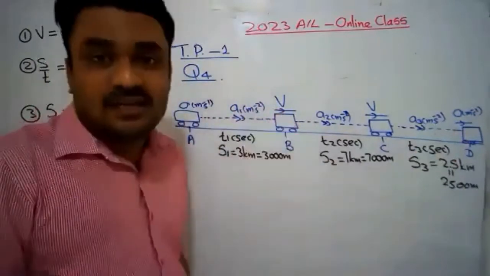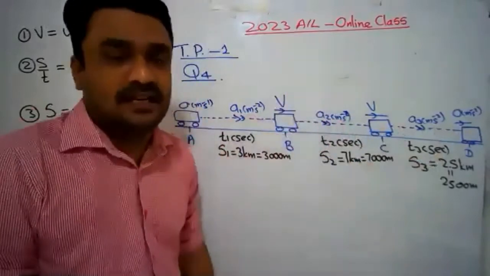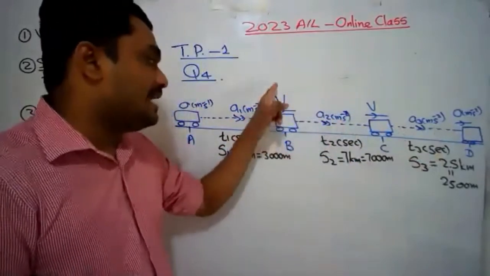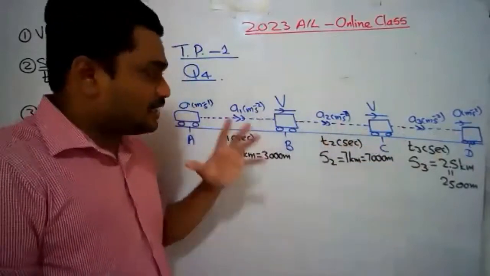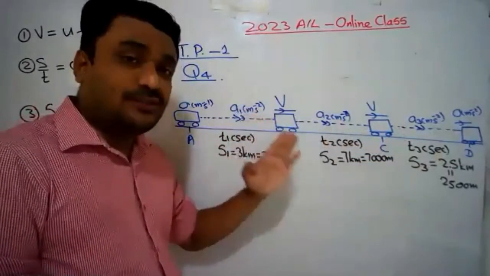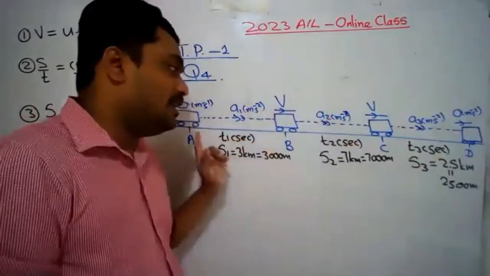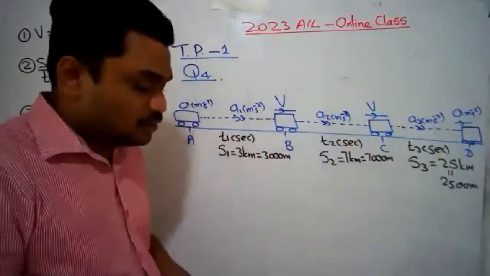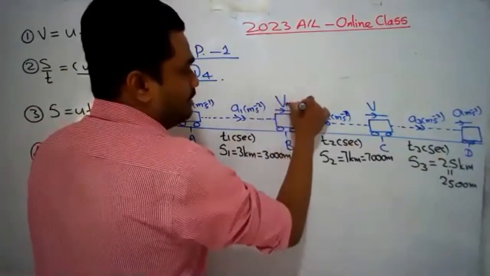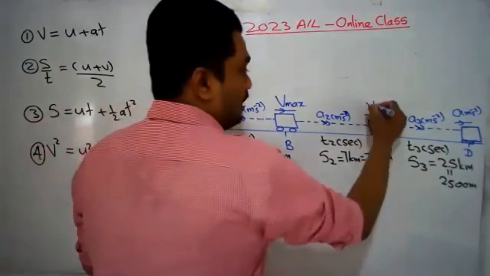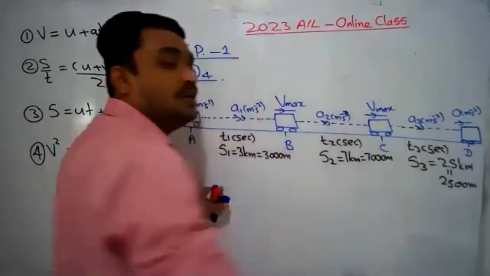So according to that description, the maximum velocity obtained by the vehicle is 5 meter per second, and that velocity is obtained at the point B. According to my explanations, the maximum velocity of the object is 5 meter per second, and that velocity is obtained by the vehicle when it reaches B. So therefore, we can say velocity of the vehicle is maximum at the point B. And it travels from B to C with that same maximum velocity.